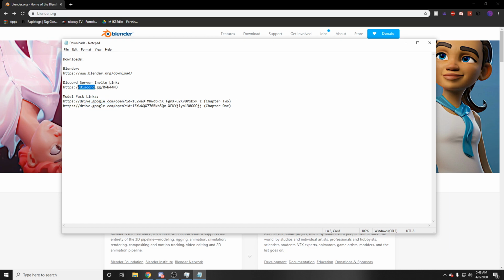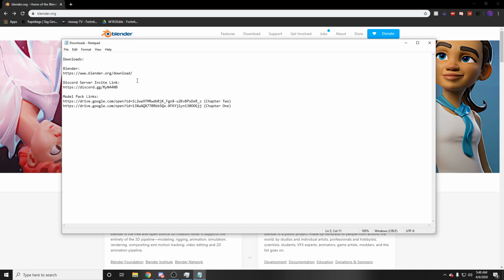I'll also teach you how to search for models in the Discord I'm going to show you. It's a Discord that literally gives you nothing but free models. You go in there and find every single one you want. It's a really good place to do it. Just don't break the rules in there. It's a really good server, it's really useful, and I recommend joining it.